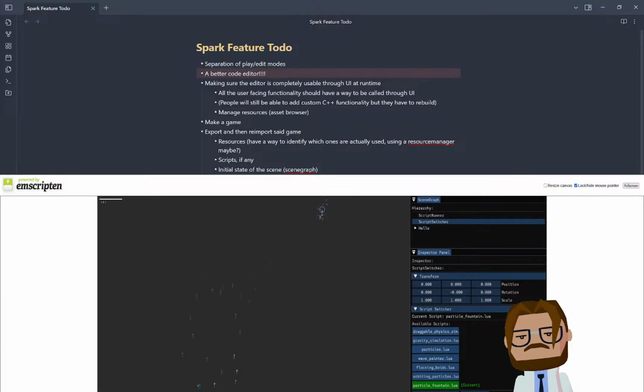Because Spark, before you know it, will become one of the main game sharing platforms. Don't you ever doubt that. That's going to be what Spark is. It's going to be an interesting social media platform even. But I'm kind of spilling the beans here.